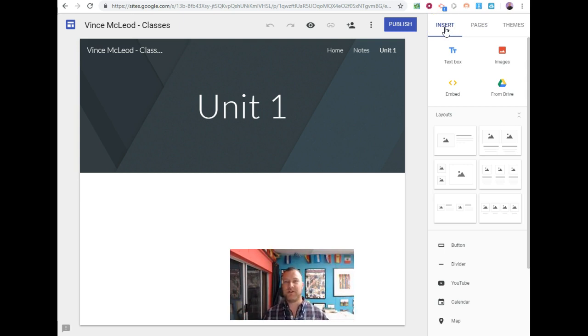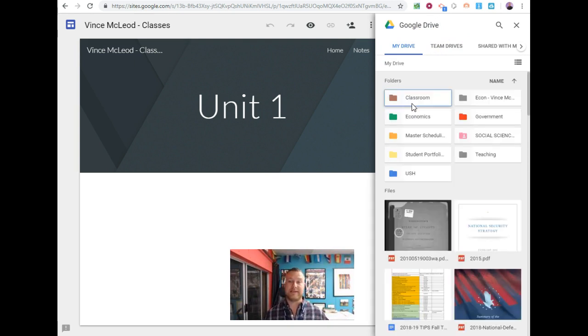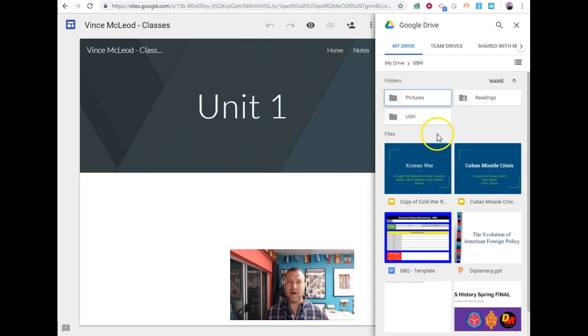How I'm going to do this is, if you remember, we've put our worksheets in your My Drive and you've made your own separate folder. So we're going to go over here to this thing that says My Drive. I'm going to left click it. It'll open up your Google Drive and everything in here for you. Some of us have not put things in folders, some of us have, so you know where it's at. Obviously for me, I have a lot of things in folders, so I would just go to my folder, double click it, and start looking for my stuff.